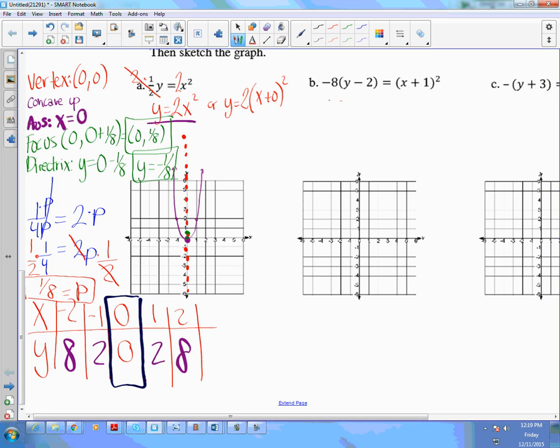But I need to graph it. So just barely below the x-axis is y equals negative 1/8. That's my directrix. So we have the focus and the directrix, which are the same distance away from the vertex, but one's up and one's down. And we would say it's concave up. That's the symmetry of the red dotted line, which goes through the x-coordinate of the vertex.